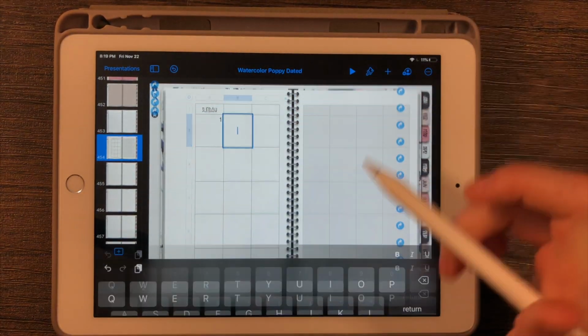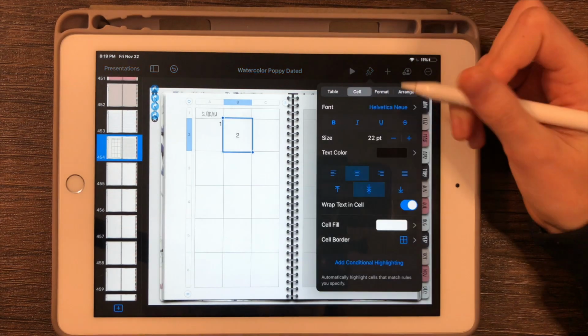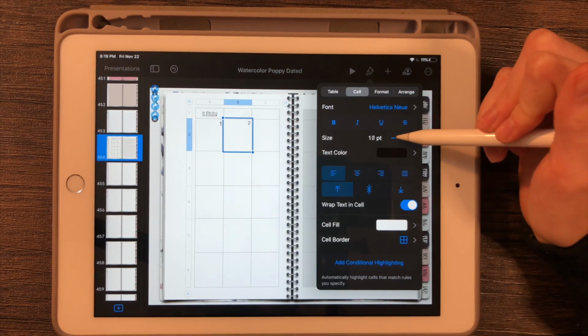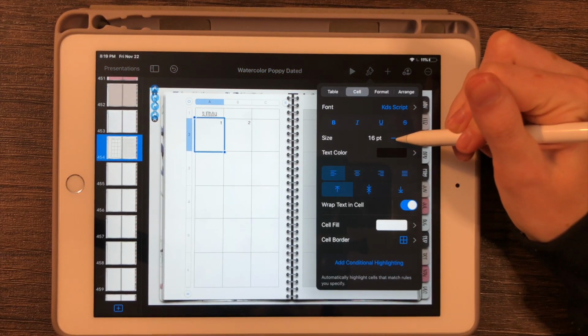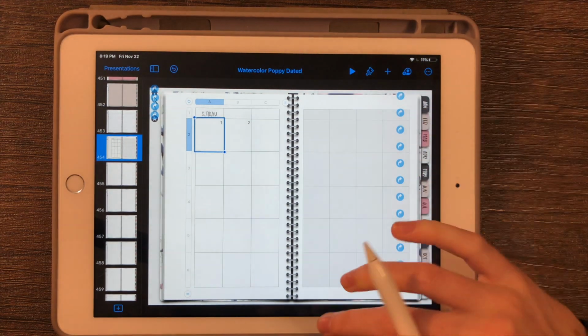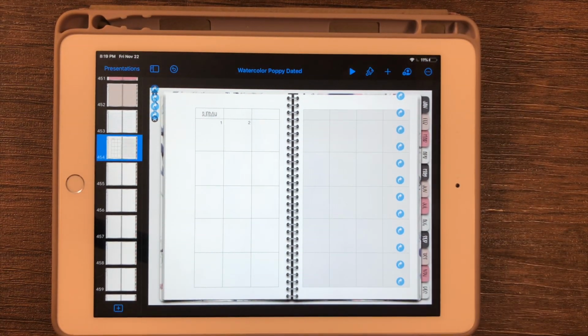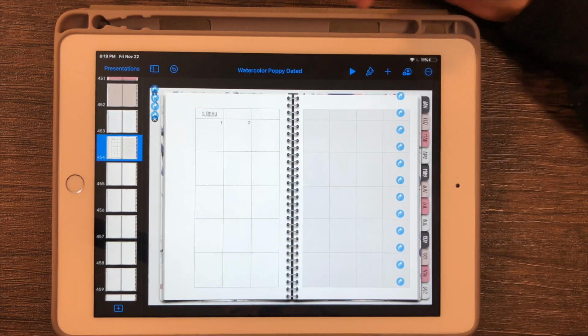Yeah, and so you'll just go in, you'll type your numbers in, do the same process. You can also change the size because it's a little big. So we'll do 15. And voila, that's the easiest way to make these. And it also ensures that your columns are appropriately spaced.